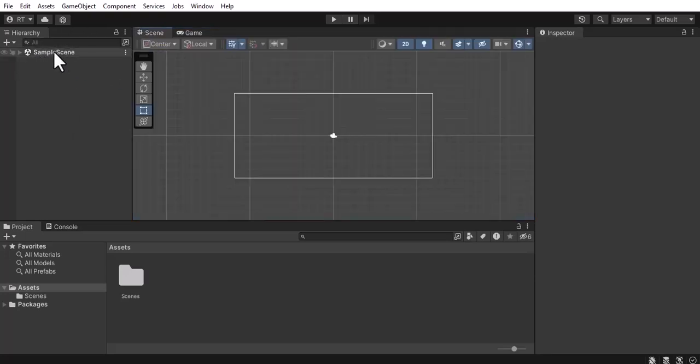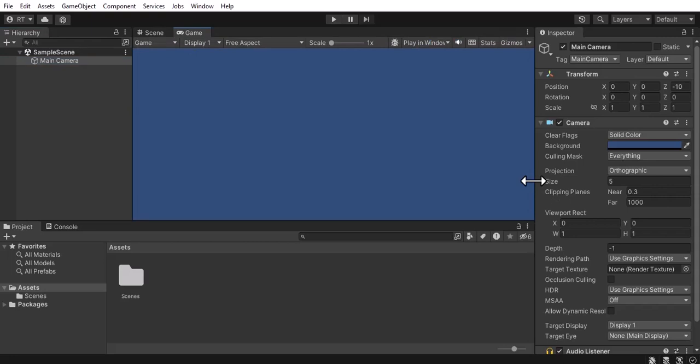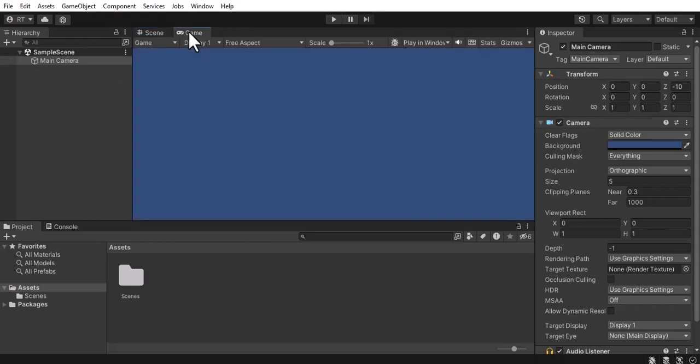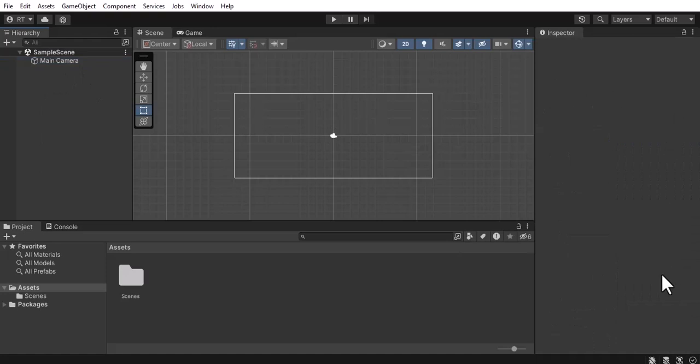So notice in this hierarchy here, we have a scene. This scene actually has elements, a camera. If I twirl on the camera, look what happens. We'll see an idea of what the game panel will look like. So right now we have nothing, so we have this blue screen. So we have a hierarchy, we have our scene, and we have the game. The game is the view from within the camera. The scene is where you can add objects. And notice when I hit the camera, this becomes populated. When I had nothing, nothing is populated.